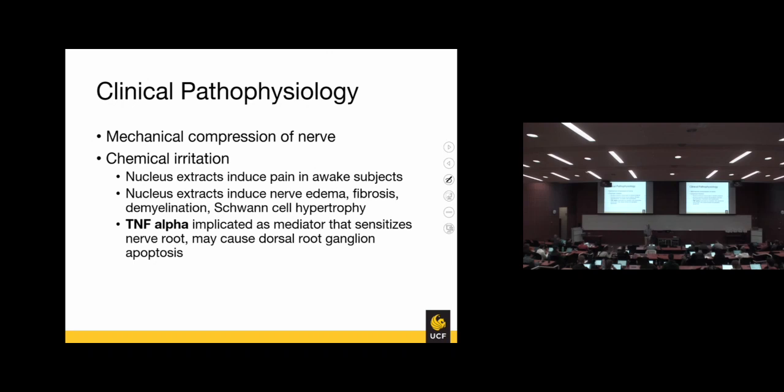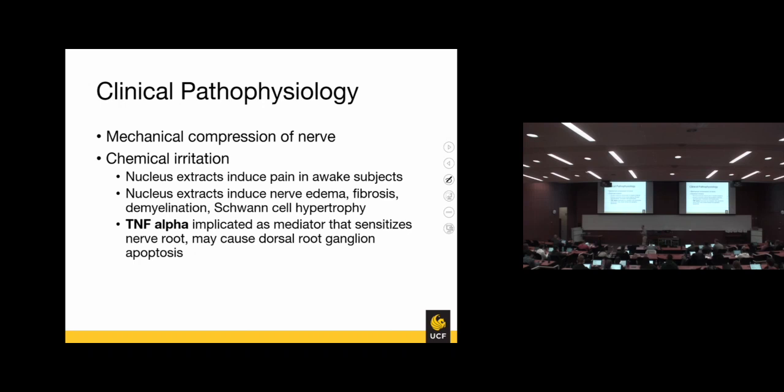Okay, so when you have a herniated disc, why do they hurt? Okay, so the number one thought is it's mechanical compression of the nerve. Okay, and that probably is the majority thing. Second thing that can happen is when that nucleus herniates, I told you that there were non-collagenous proteins in there. Those are nociceptive. And so if you have an extruded nucleus and you don't put any pressure on the nerve, it can still generate a nociceptive response. Okay?